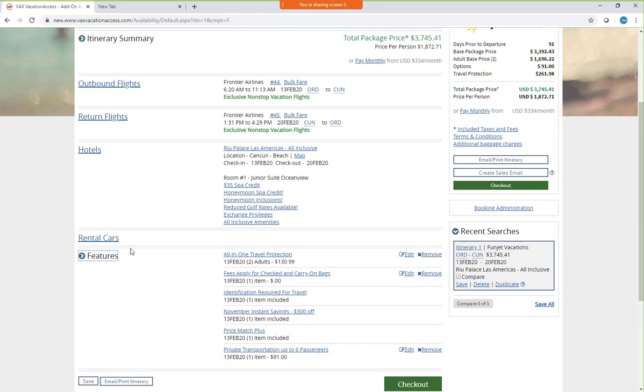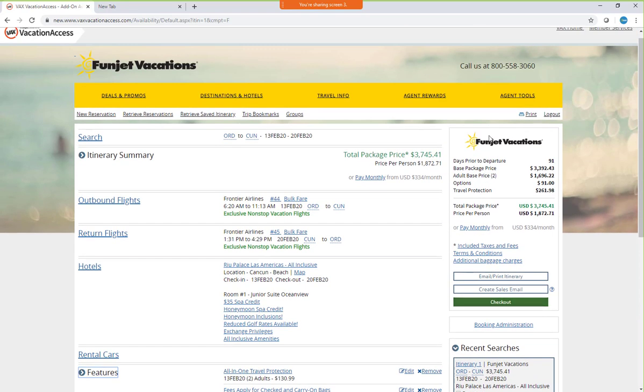So we have our itinerary set of how we want it. Now let's take a look at the breakdown and the pricing and everything. This price stamp on your right-hand side will tell you the days from departure, and the base package price. The base package price would be air and hotel, because we chose an air and hotel package. If it was just land only, it would just be the land only cost. Then it'll split it down between adults and children. In this case, we just have adults.